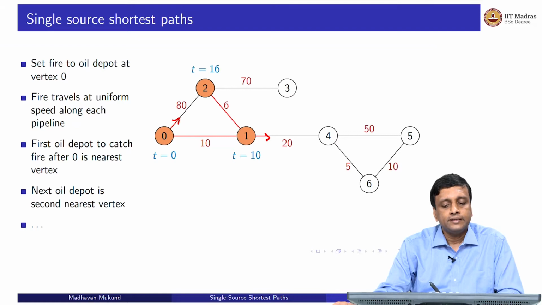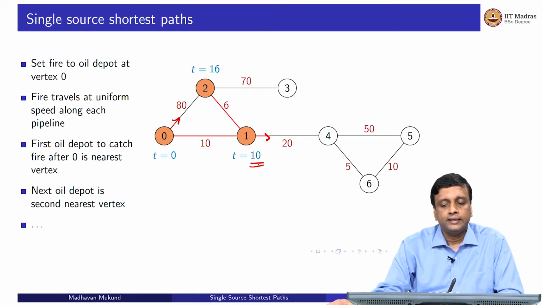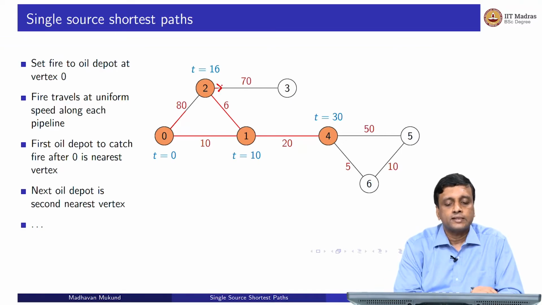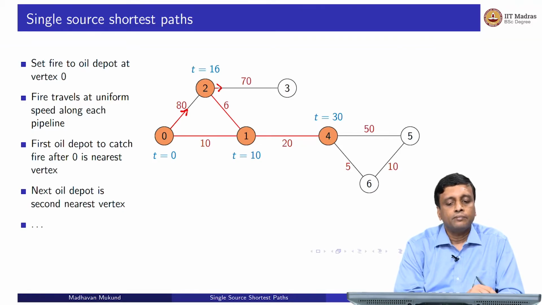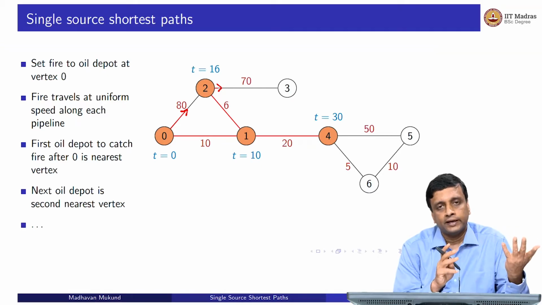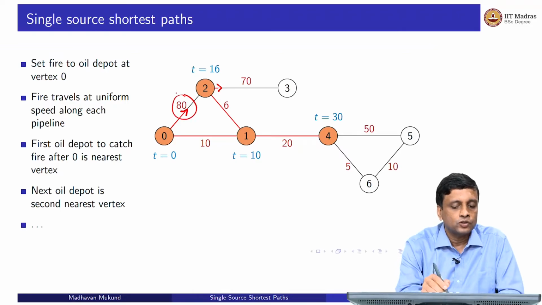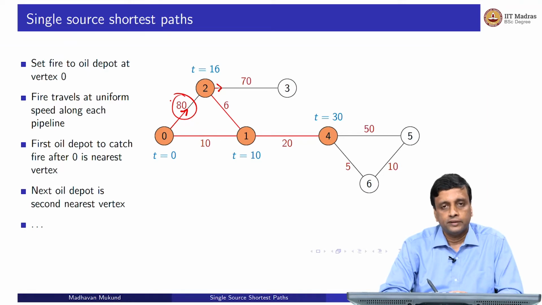Now I am at time 16, right? So if I continue for some time, then when I am 20 units away from this time, so at time 30, I will expect that vertex 4 will have burnt. Now at this point, there is a fire which has started from 2 towards 3. There is this fire which is still running from 0 towards 2. Right? So there are these two ongoing fires which will eventually get there, but we may not need them. For example, this fire certainly does not have any purpose to serve, because once it reaches 2, it's going to find that 2 is already burnt.